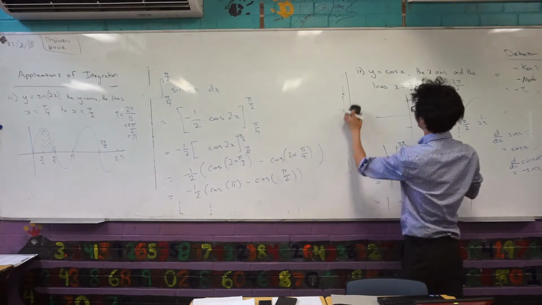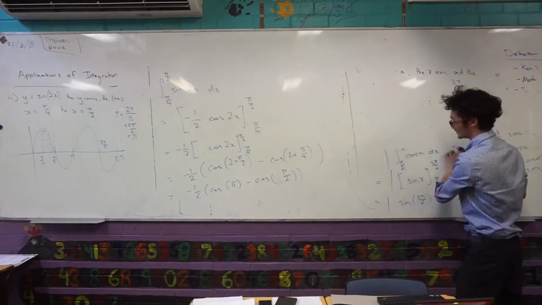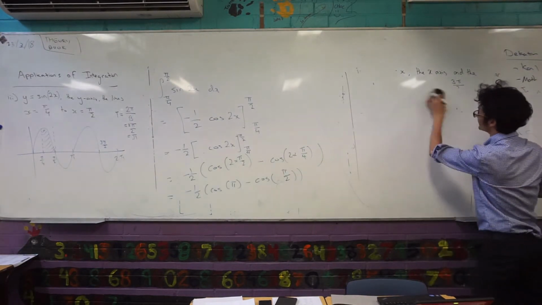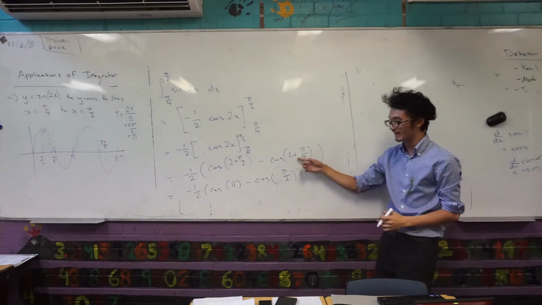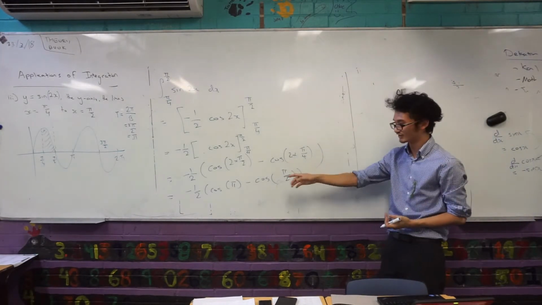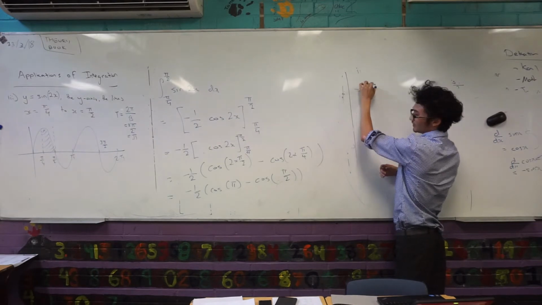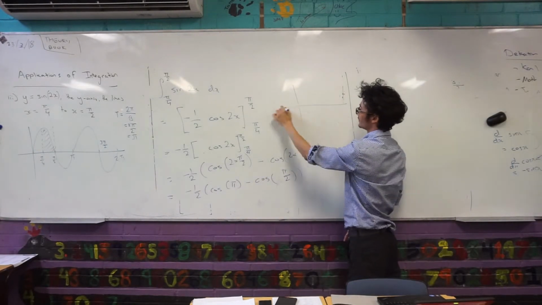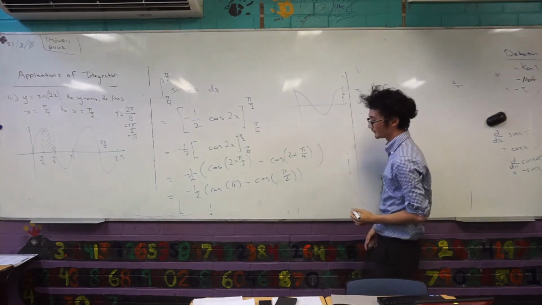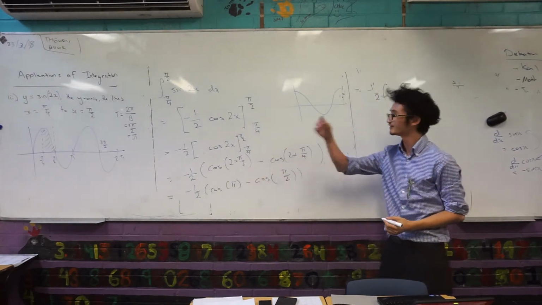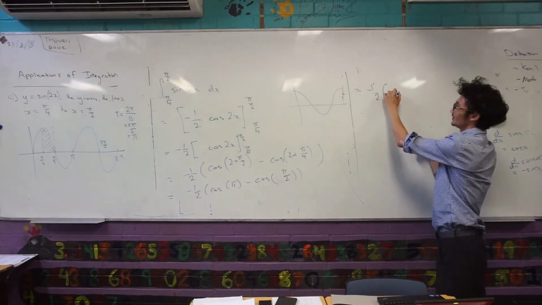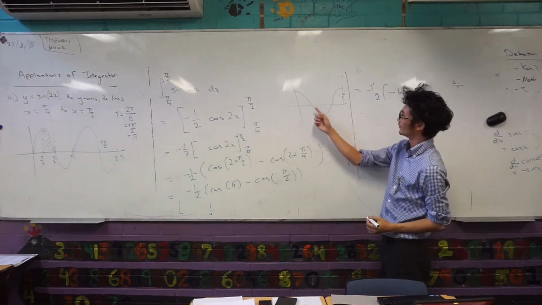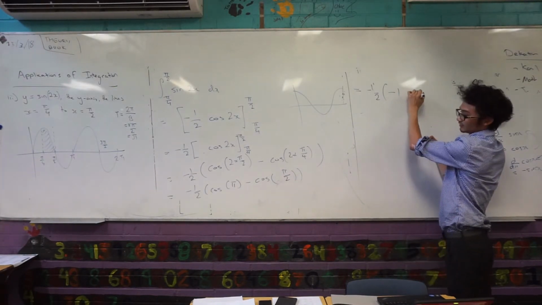I don't apply the absolute value just yet. I still want you getting the hang of just doing this, and the reason is because you may simplify it incorrectly in your head, so just write out all the steps. And now we can easily find what these exact values would be. I'm just going to draw my graph again. So what's cos of pi? That's negative 1. And then cos of pi on 2? Yeah, 0, right?